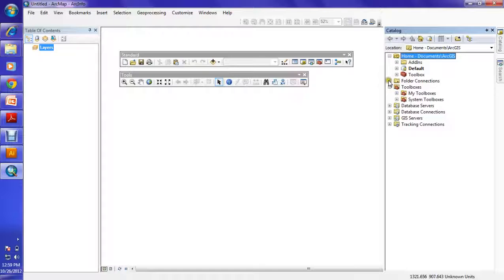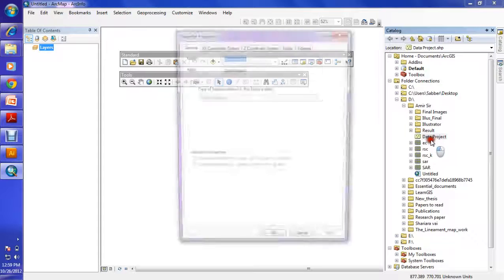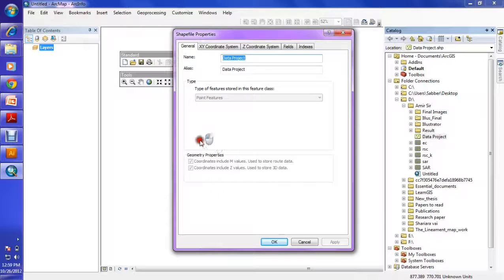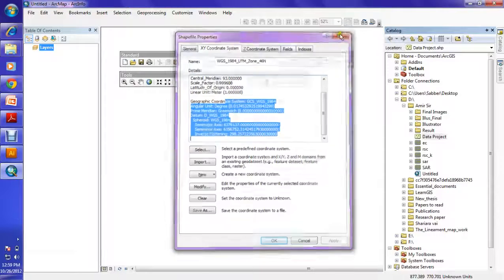There is another important option, folder options. You can go to a specific folder to add, remove, edit, or modify whatever you want from the folder options. So you do not have to go to My Computer and then go to the folder. You can do this here easily. For example, if you add some data from here, this is shapefile data, and you will see the coordinate data used. You can easily see its projection system and geographic coordinate system, everything you want.